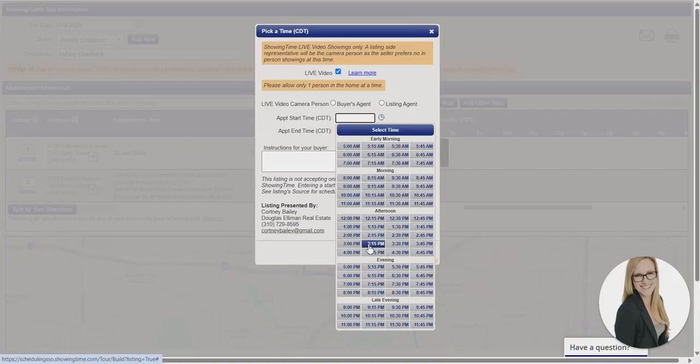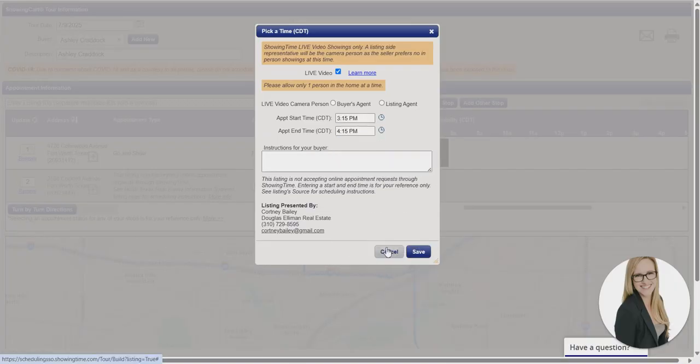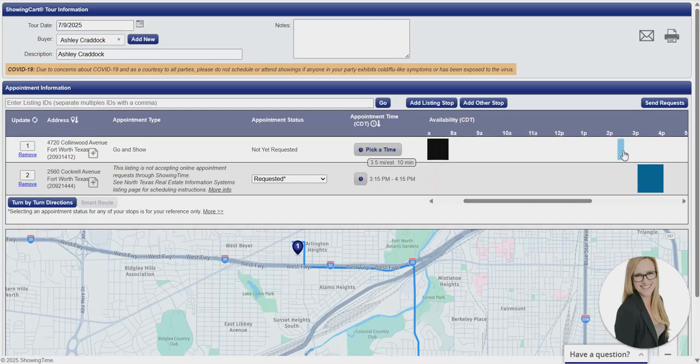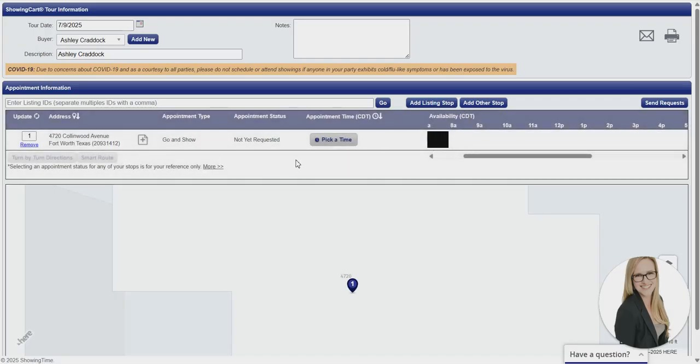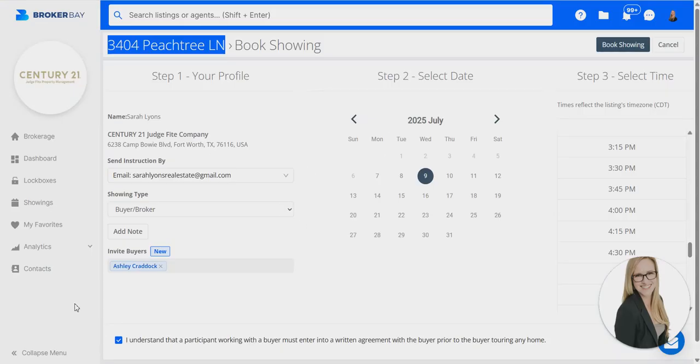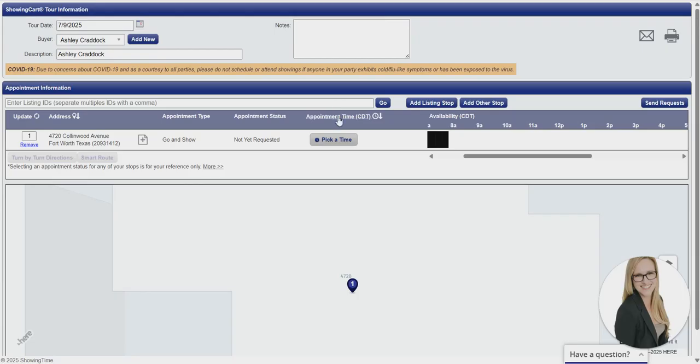And then you can put in the time just so you can see for your own organization purposes what your timeline will look like if you really like a graph for yourself. But this is not going to mean that you've scheduled it with BrokerBay. Just be aware that you still have to go in and schedule it through BrokerBay. Normally, I won't bother with that extra step. I will just have both systems. I'll have this one open, scheduling, if it's on ShowingTime, and then I'll have BrokerBay open, scheduling it on that time. And on my paper is where I'm writing my times.